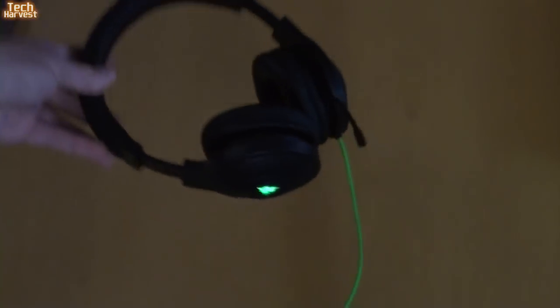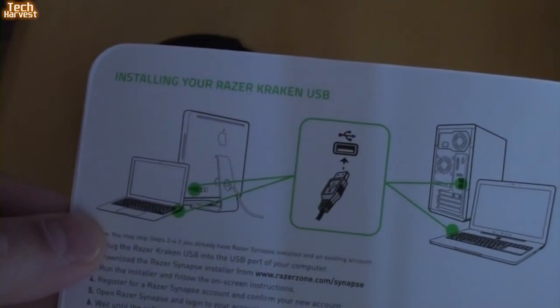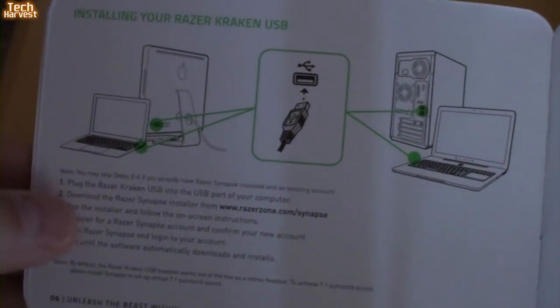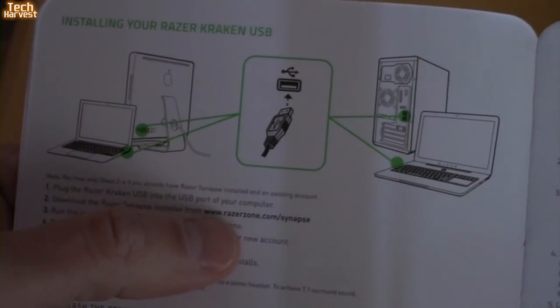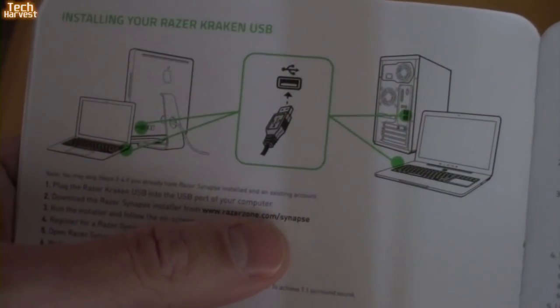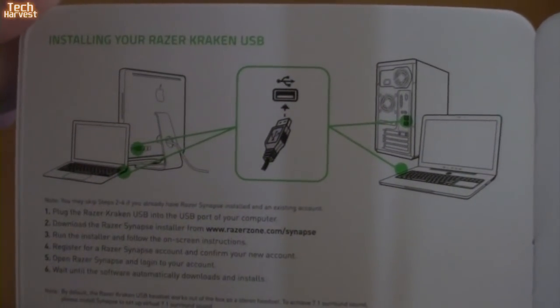Looks pretty cool. Now hopefully you'll be able to see this, but in the instruction booklet it's talking about installing your Razer Kraken USB. And I want you to plug it in, which I did, but then it wants you to go to www.razerzone.com/synapse to install the software that's going to control and tweak all the settings for the headset itself.